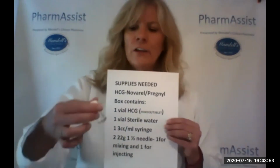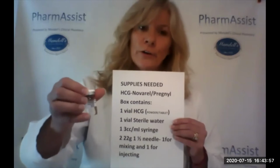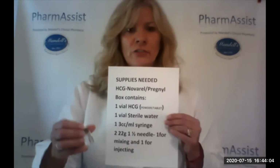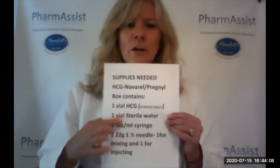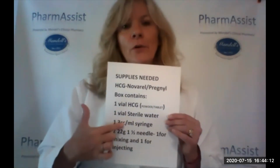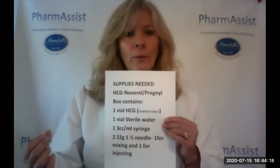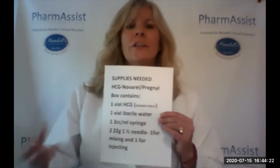The other vial that you'll have is sterile bacteriostatic water, and this is what we'll be using to mix with that vial to make sure that we get all that powder and all that hCG that we need for ovulation. So you'll have one vial that has sterile water. The other thing that you will need is a 3 cc syringe, and remember, a cubic centimeter is equivalent to a milliliter, meaning that nurses have different lingo, and I found that sometimes a patient would say, well, the nurse told me to do 1 cc, but you're saying 1 ml.